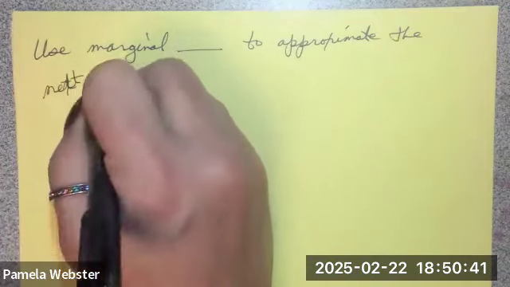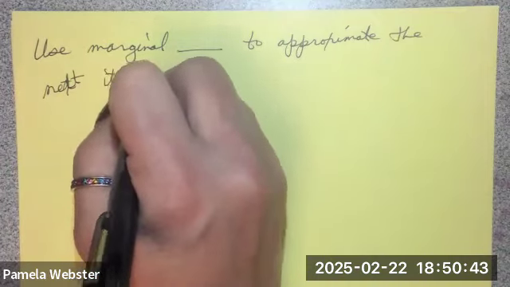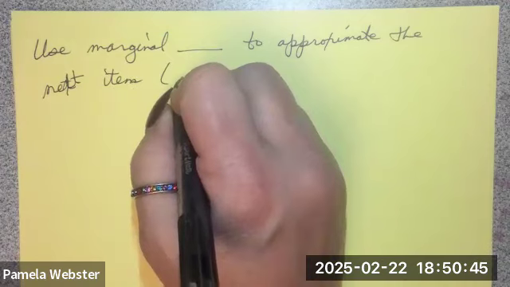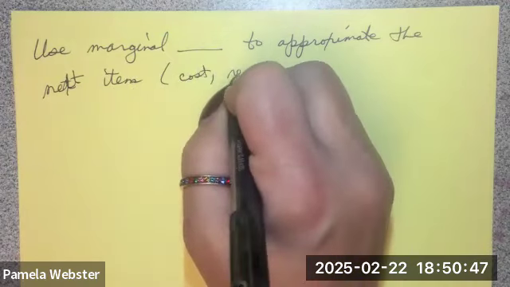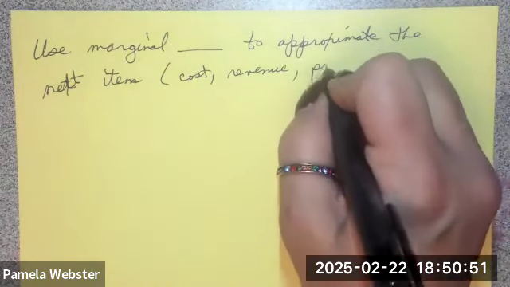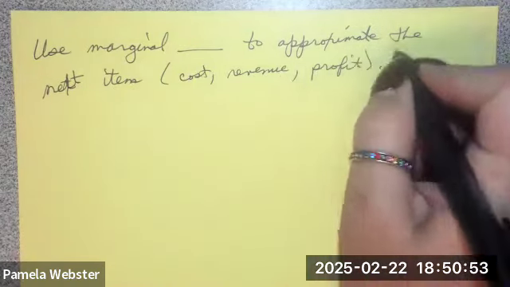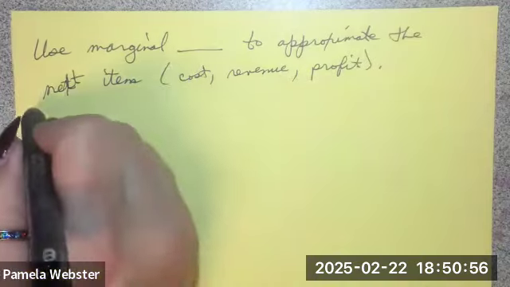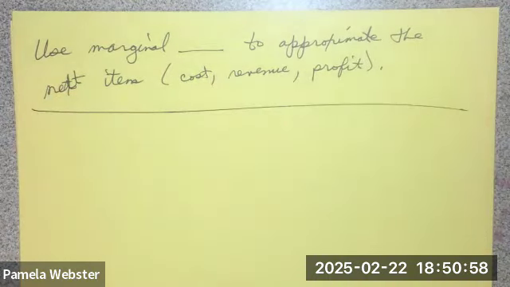Oops, sorry. Next item. And this is, again, normally cost or revenue or profit, depending on what I'm given in the problem. Okay, so that's the idea of what's going on there. If you had to interpret that, you would say it approximates the cost of creating one more item, and we'd be okay. All right.